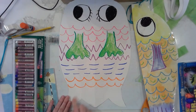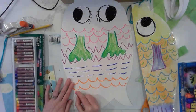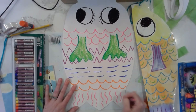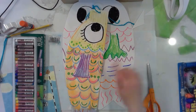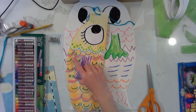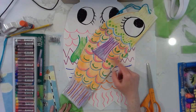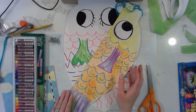And then we also want to add some detail to the tail. This can be done however you want. You do lines going this way to make it look more like a tail, like it's moving. Now for my example, if you wanted to add some different details, I took my line and then added other details on top of my lines, and I colored the lines in. I added layers of color on top of each other. This is going to give you a more detailed look to your fish, okay? And I started to do that at the top here. On the other side, plain and simple, still looks really beautiful with the colors.